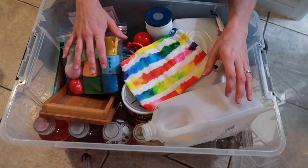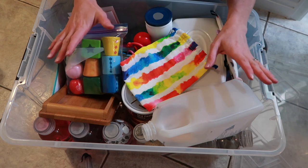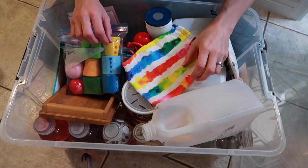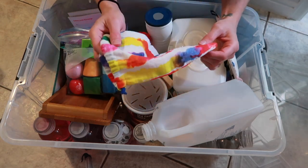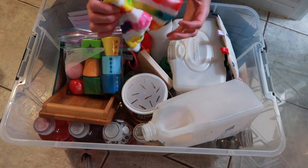Again, these are mostly for the younger age group, I would say under the age of 2 primarily, possibly up to about 2.5. So these are things that Mia is using right now. We've got just a little drawstring bag from one of her other activities. It holds the pieces for her stacking pegboard from Love Every.